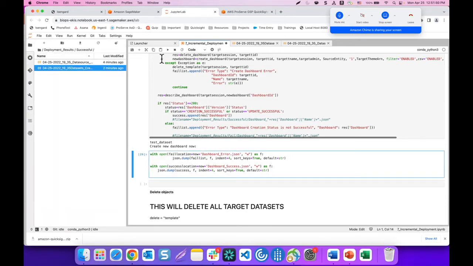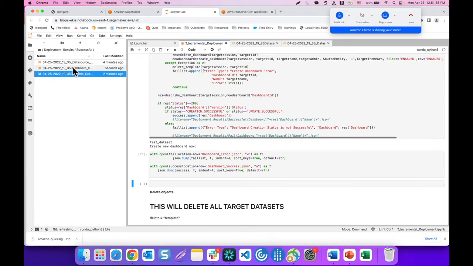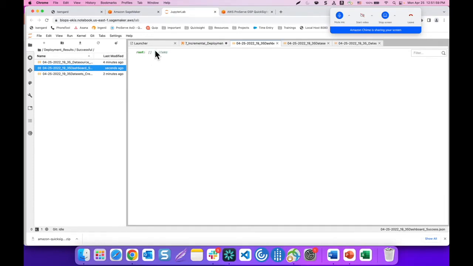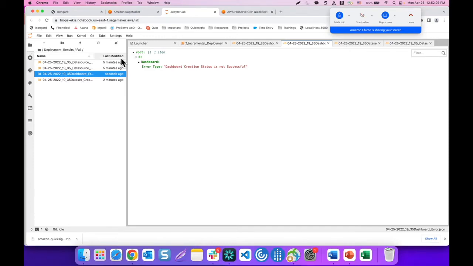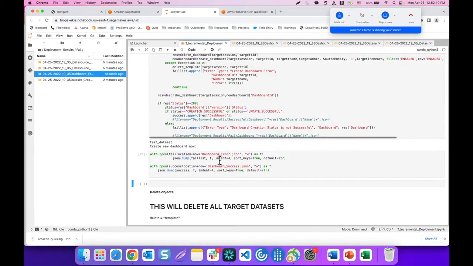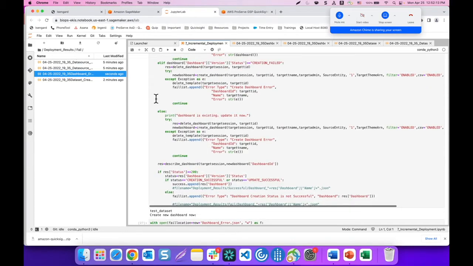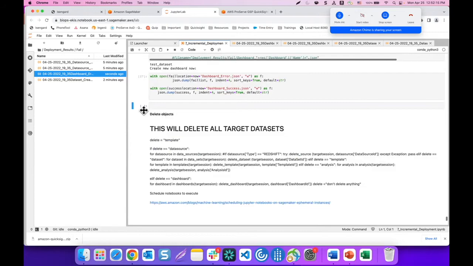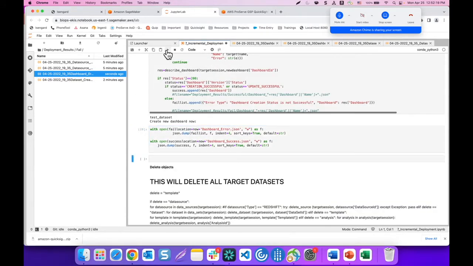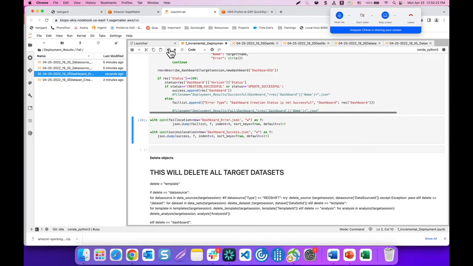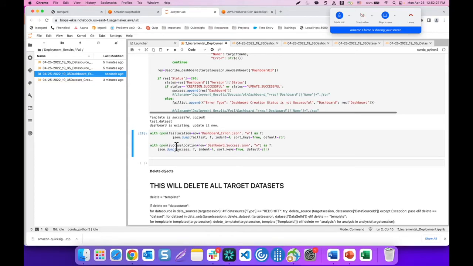Cool. And lastly, we'll write our deployment results. Okay, it takes a refresh. Uh-oh. So it seems like it's not successful. It says it does exist. So maybe let's just go check.